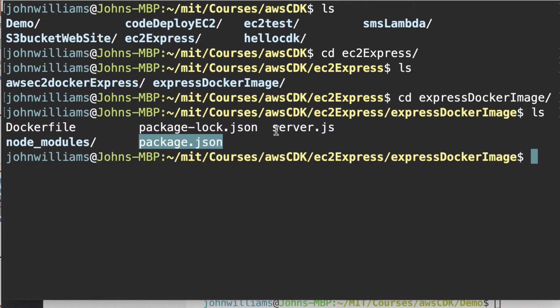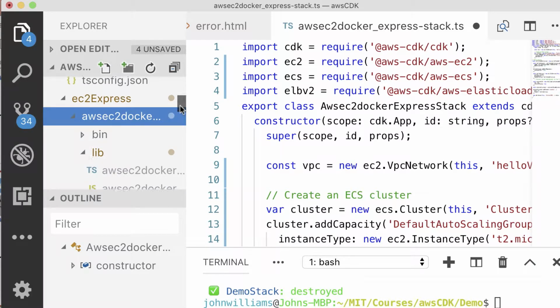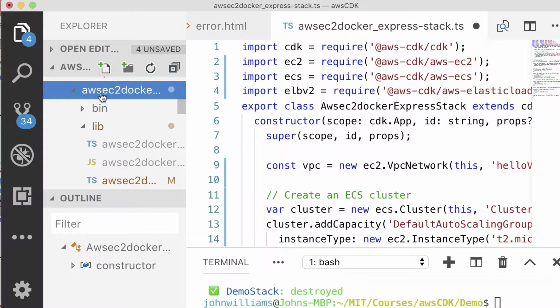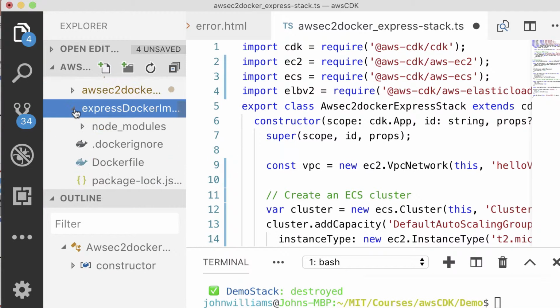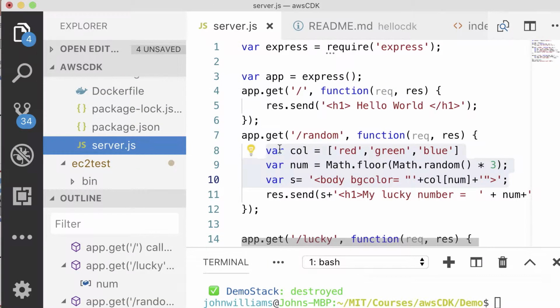a package.json. This is going to be our web server, and we're using Node, and so we're going to use the Express Node library. So inside Node modules, we're going to have our libraries. And the Docker file is going to tell us how to build our web server. So let's go and look at the code. I'll bring up my Visual Studio. I've got my directory here that I've set up for the CDK. Before we do that, we need to create our Docker image. So let's go look at first Express Web Server.